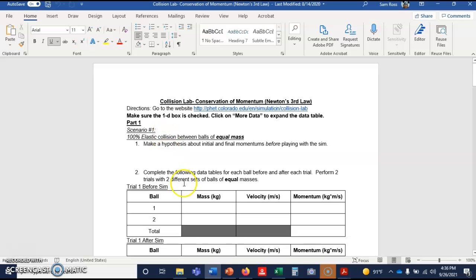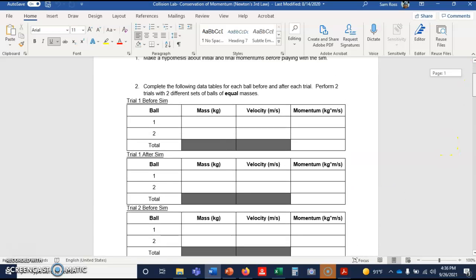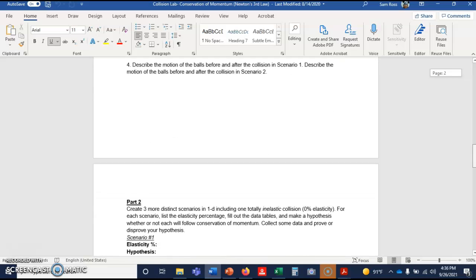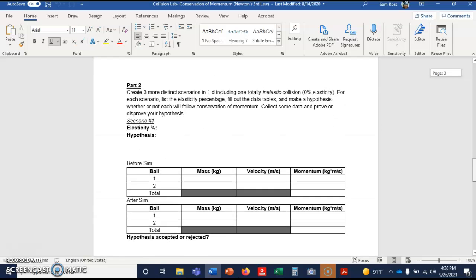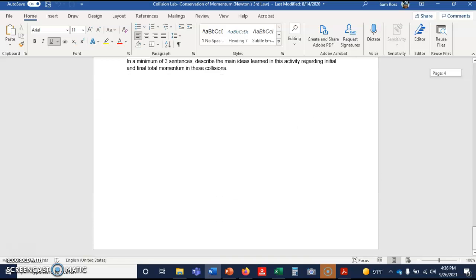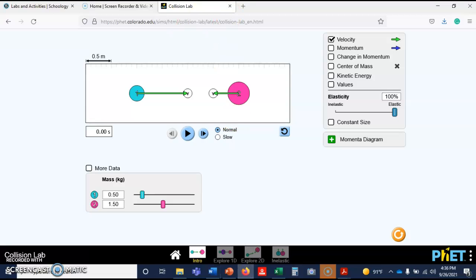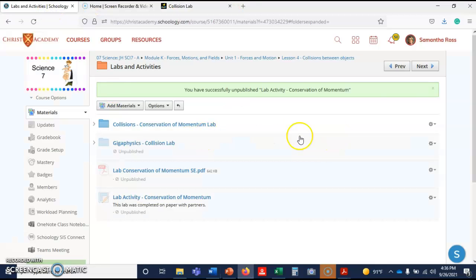It goes through each of the scenarios. This is where we're going to use the PhET simulation to change different things like mass and velocity and elasticity. So, awesome. That's not what you're here for. You're here to see how I do this.